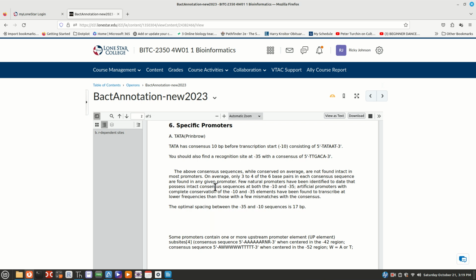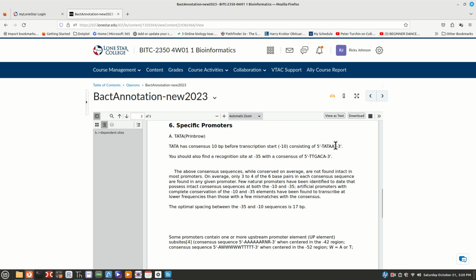Now, in bacteria, you're going to find it at -10 or in that region, and this is the consensus, and then you're also going to find a -35 consensus that looks like this. Of course, you don't have to get these exact; in fact, you won't find these exact sequences. We certainly didn't find it in the I protein. You're unlikely to find the consensus in it.